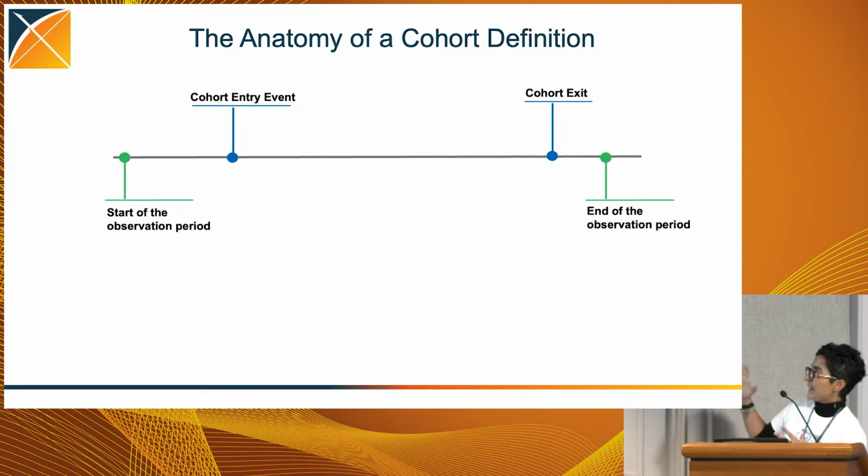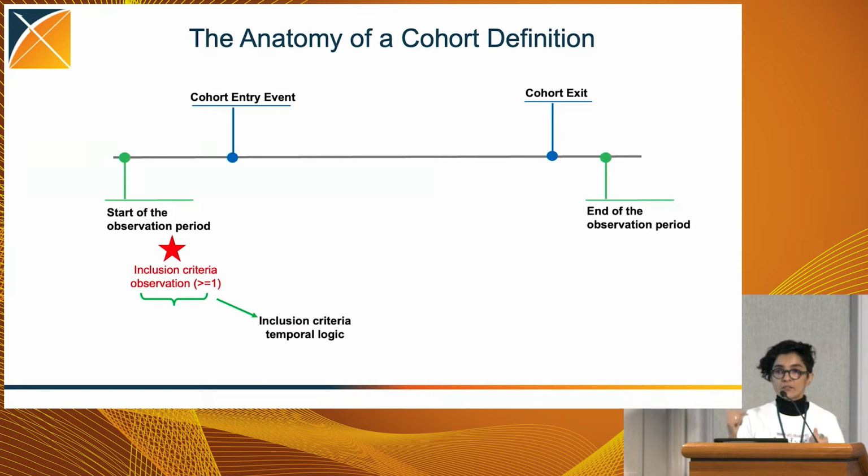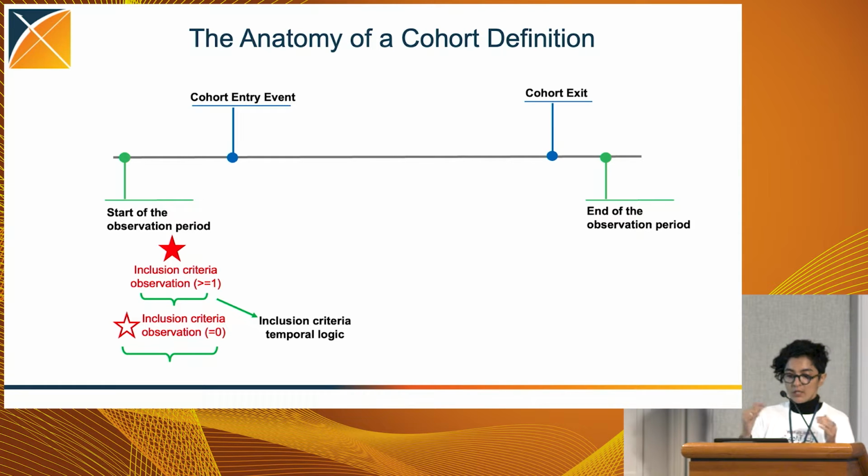So if you think about the anatomy of a cohort definition, everything starts with an entry event, what we call in general studies the index date. So the cohort entry event would be the index date. And we build the cohort, we anchor all the events, all our inclusion criteria, around our cohort entry event. So we can have a set of inclusion criteria with a temporal logic around our cohort entry event. That can be existence of an observation, existence of a condition. It can be lack of existence, like a patient with no prior hypertension. So inclusion criteria can be zero, or presence or absence of an event.